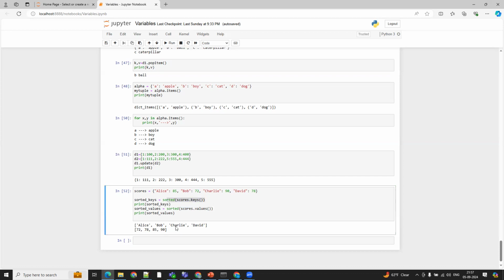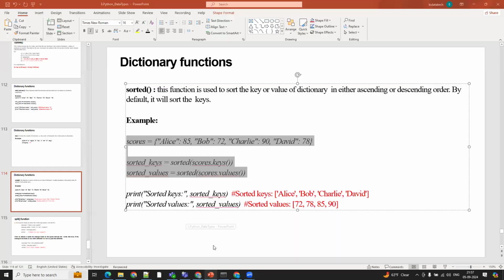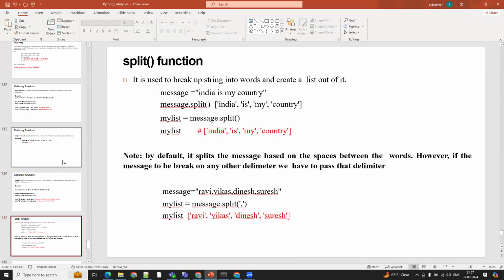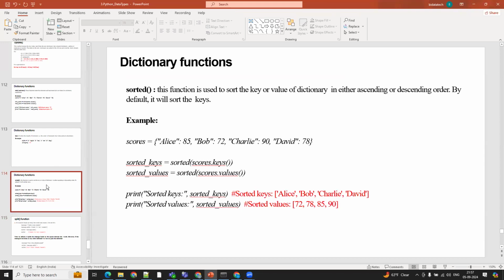If you understand list properly, then the rest of the data types are very easy. That's why I spent more time on list and executed every method. We are done with the dictionary part.